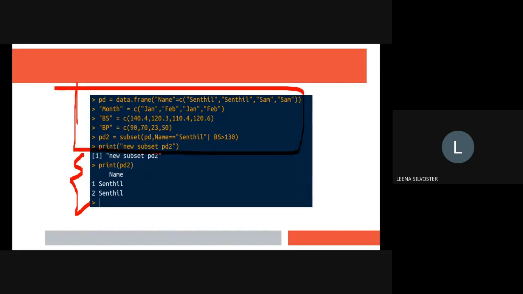Whatever be the characters within double quotes will be printed. So next line is print PD2. This is another output, the output of print PD2. What is PD2? It is a subset. So previously we had discussed that we will get two Senthils.